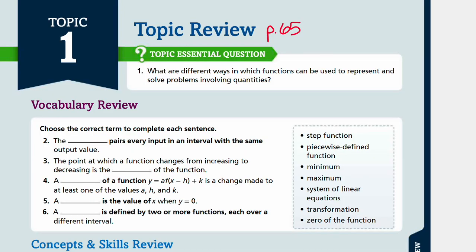So on page 65 in your textbook, we start with number 1, the topic essential question. This essential question is for the whole topic. As we learn topic 1, we are learning the skills to explain this topic essential question. So what is this big question? What are different ways in which functions can be used to represent and solve problems involving quantities?